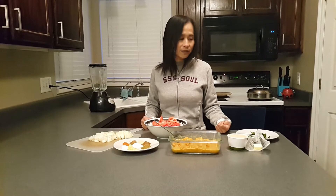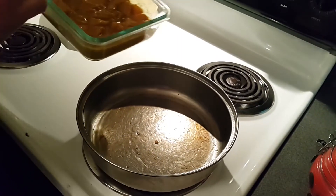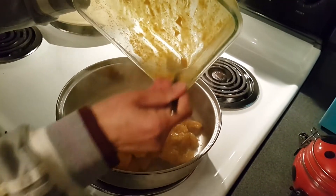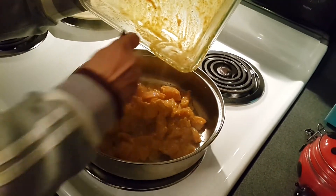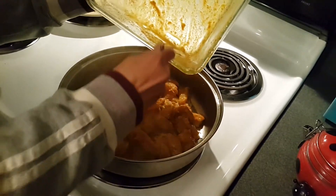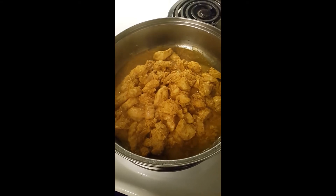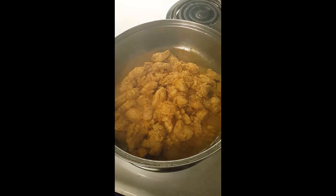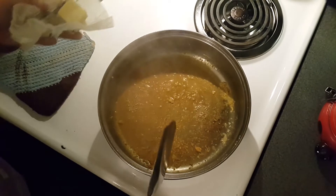My pan has been heating on medium heat and it's ready to fry the chicken. I put in about one tablespoon of oil already. Chicken tenders are pretty soft and easy to cook — you don't need to cook them long or they get tough. About three to five minutes is enough. After about four minutes the chicken is well done, so I'm putting it on a plate and setting it aside.